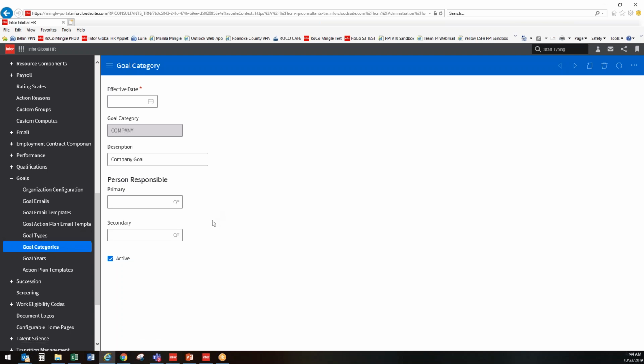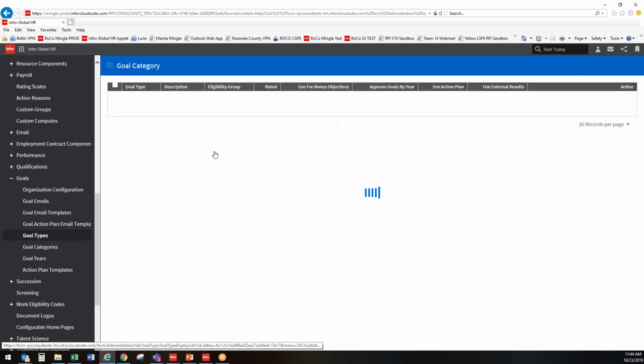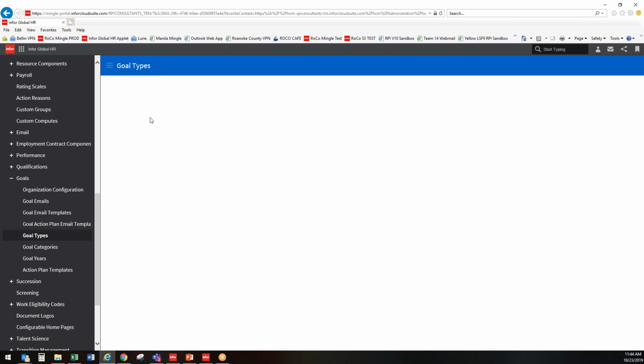So let me ask you this. What impact do the decisions we make in goals have on the performance section? That brings us back to goal types. If the system will cooperate, I'll jump back into performance in a second.